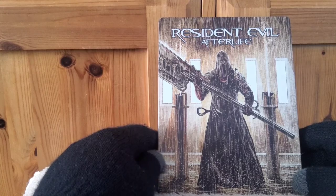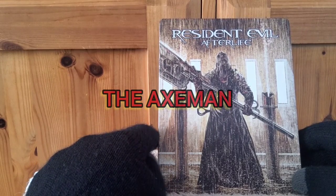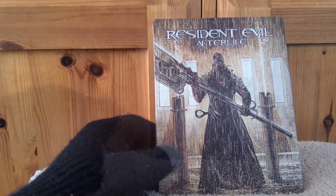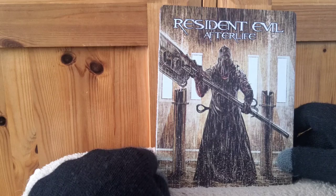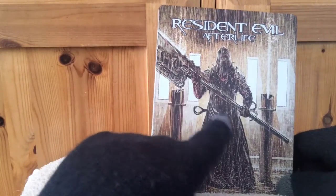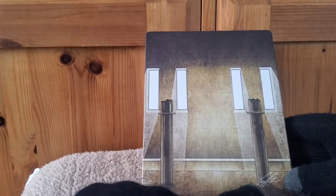Okay, so this was a steelbook, again, of the same pop art series that came out. This version came out in the UK, as well as other territories. And here we've got another character which featured in the Resident Evil games. And this guy held this axe. And yeah, he was really impressive in the film. Really liked that character. So again, this is a matte finish, and it's all in this brown sort of design. And then if we turn it over, very similar to the others, you've just got the background without the character and the signature.